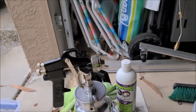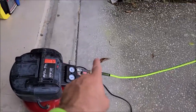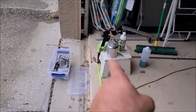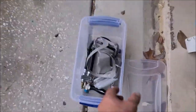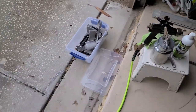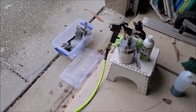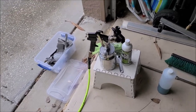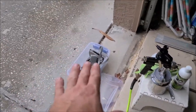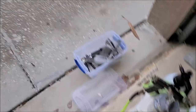You have to have that filter on the line so you don't get condensation water coming through the gun when you're shooting that oil-based product. You can get respirators on Amazon — I highly recommend using one whenever you're spraying anything. This is an eco-friendly product but it's still a very mild solvent, so you don't want to breathe it in. Always err on the side of caution. I also recommend rubber gloves if you don't want contact with any of the chemicals.